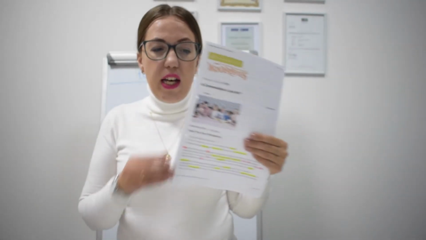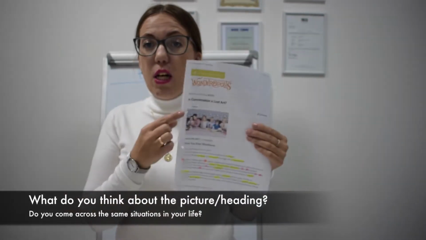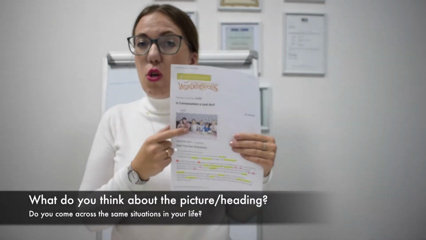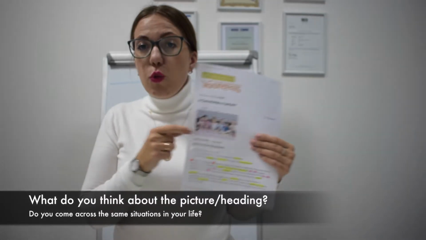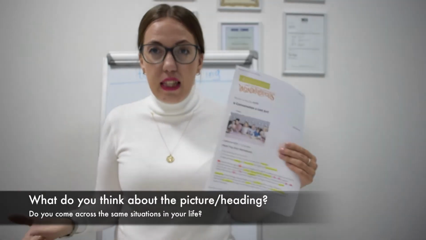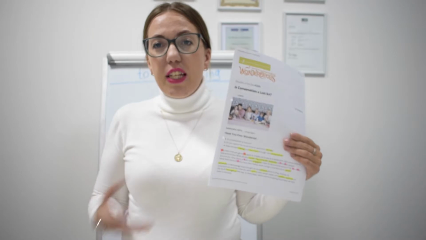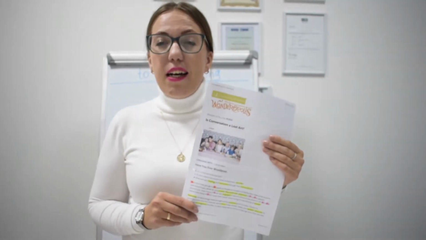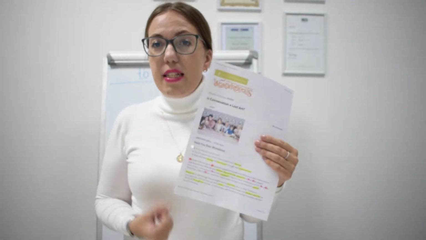You can ask them about their opinion. What do they think about this situation at the table? Do they have such experiences in their lives at home with their families? After this, you suggest to students, let's read and find out more. That would give them interest, at least to start reading it with some interest.